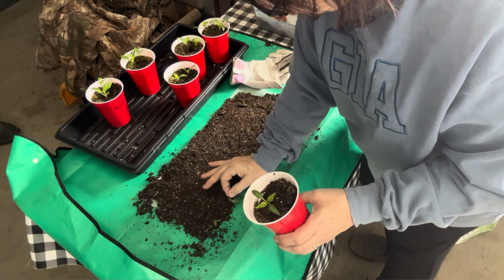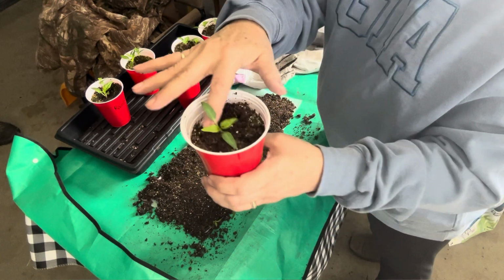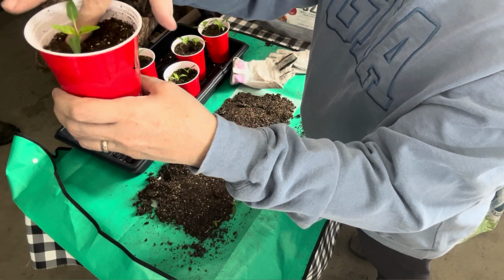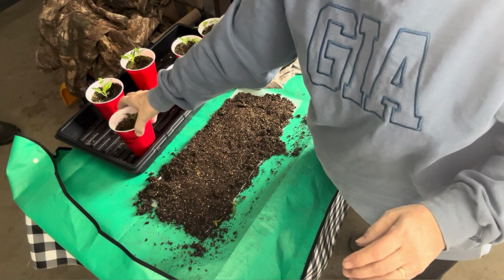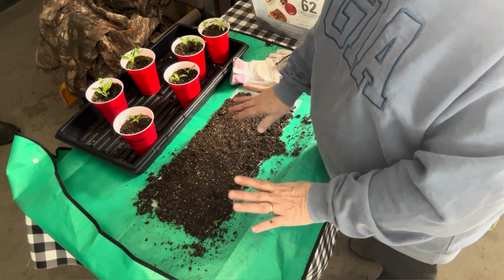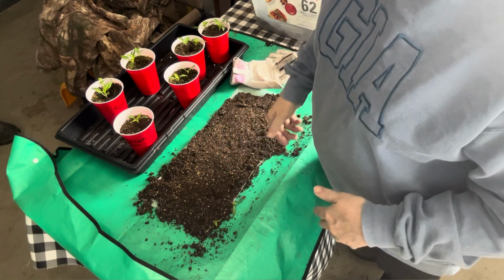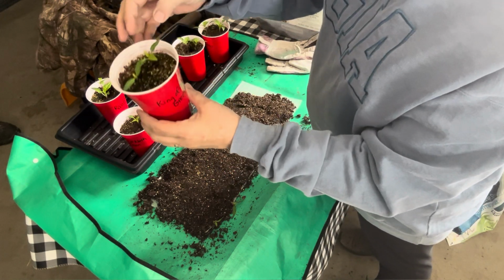I'm going to put them about 2 or 3 inches apart from each other. Now this guy will stay in here. First, this is a King of the North green pepper. I mostly do sweet peppers, so I have a few different varieties here that I'm putting all into the snail, so I'm probably going to lose track of what they are, but once they're out in the garden, as long as I know they're the sweet variety, I will figure it out later. So we have another King of the North here.